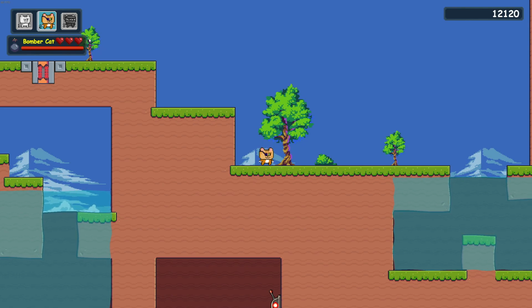Mainly because the bomber cat can crouch. There were a few enemies I was going up against where I was a bit worried that I wasn't going to be able to clear them, but then I discovered you can crouch while placing the bombs as the bomber cat, so everything worked out just fine.